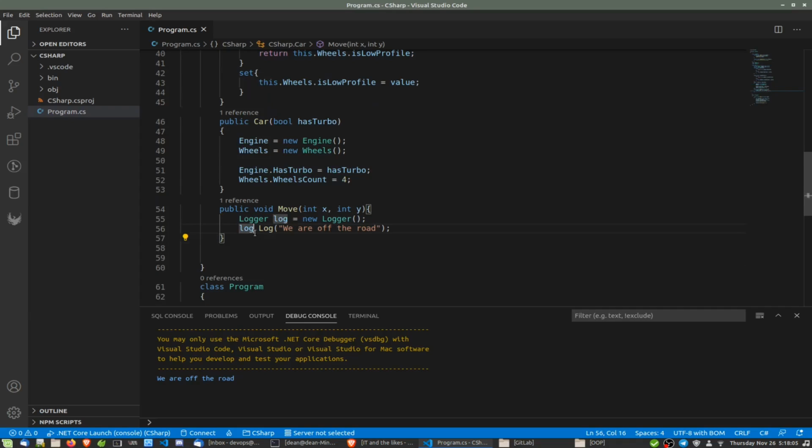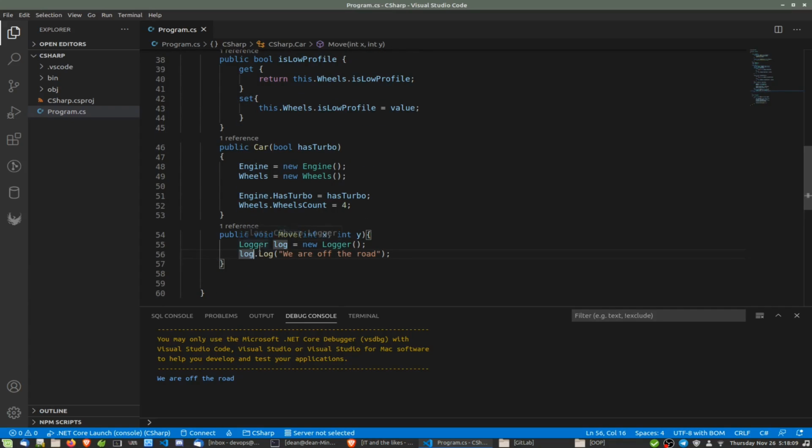Now the issue here is the fact that we are directly accessing our logger. But remember, in object-oriented programming, you shouldn't be jumping. Everything should be, well, in any form of modular programming, you should be passing things through via parameters and so forth.